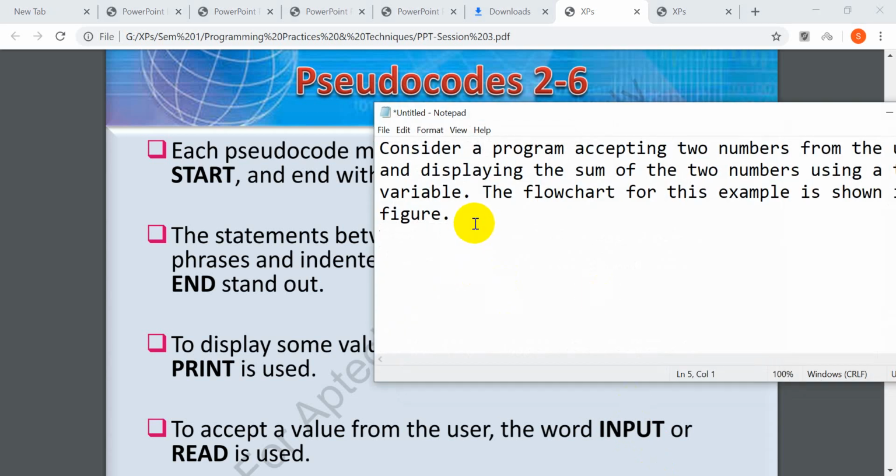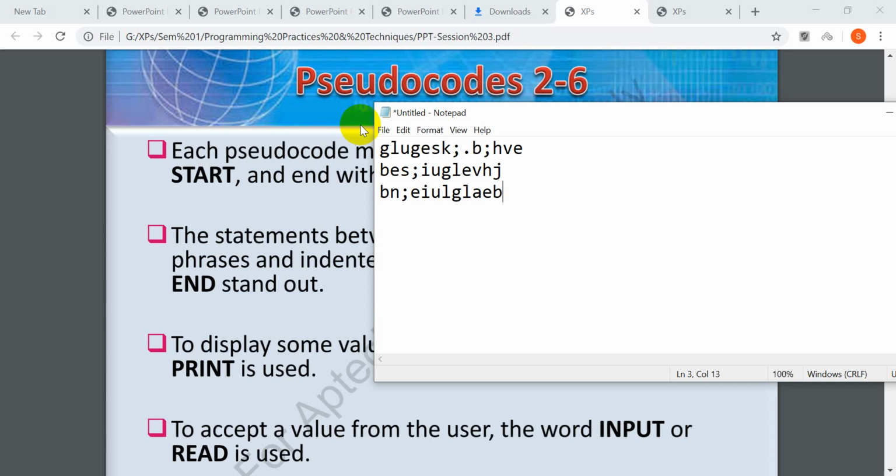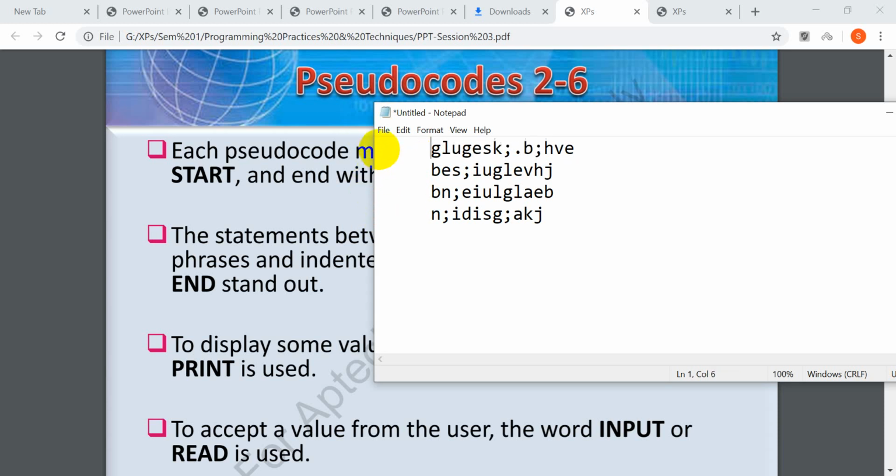Let me show you what indentation is. Let's say I have a bunch of writing, something like this. If I want to indent this, I'll shift it.